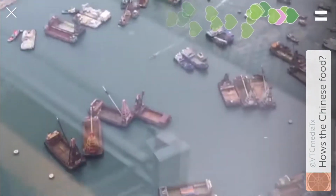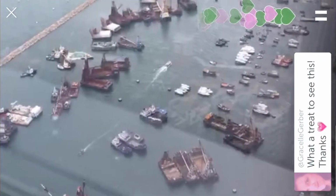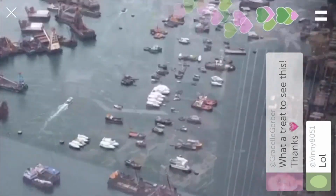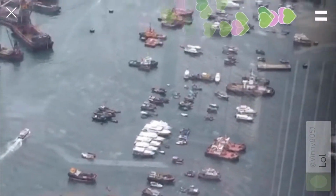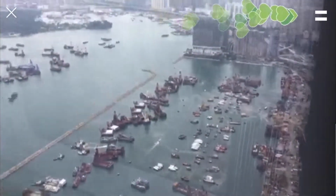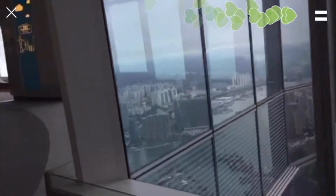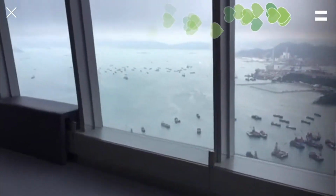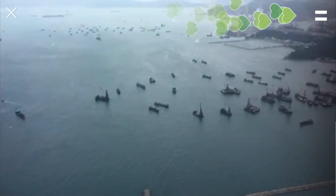Yeah, there are a few junks, but the traditional junks that you see in the movies are few and far between. But these boats here are actually called junks, these cruise ships here. And what they do is a bank or some law firm will rent them on the weekend. Everybody flips on a bikini and then they go fly around to these small islands that are all over the place. And they dock and go out to one of the beaches on the islands and they have a bunch of beer and barbecue. That's kind of what you do on the weekend when you're in your 20s and have too much money, which defines a lot of people in Hong Kong.